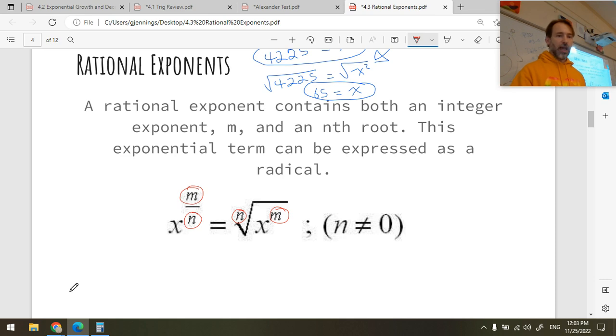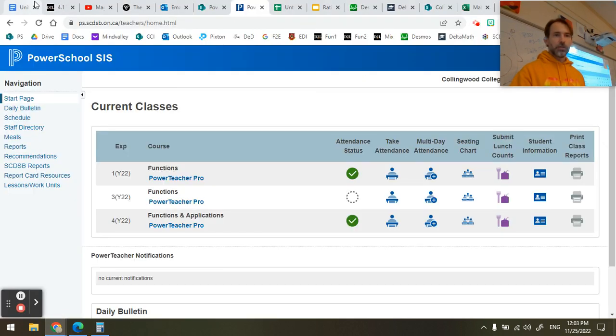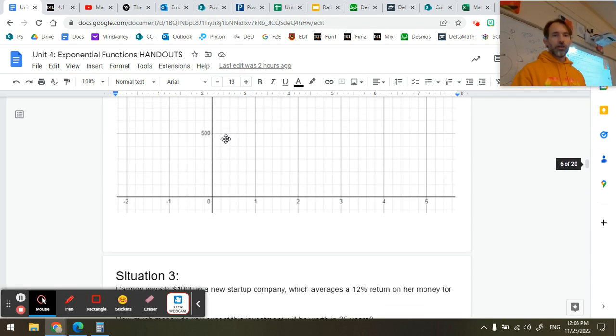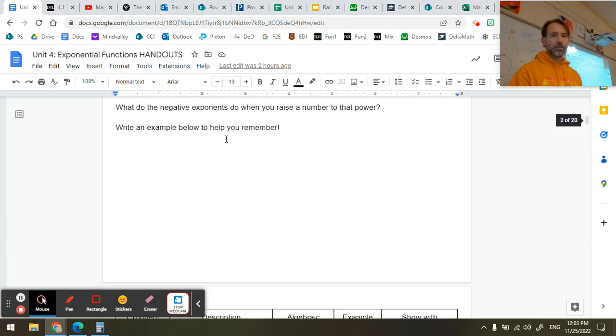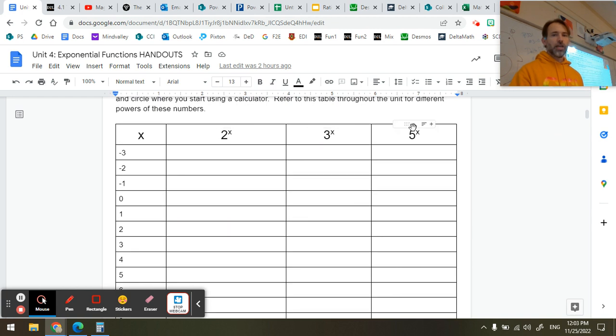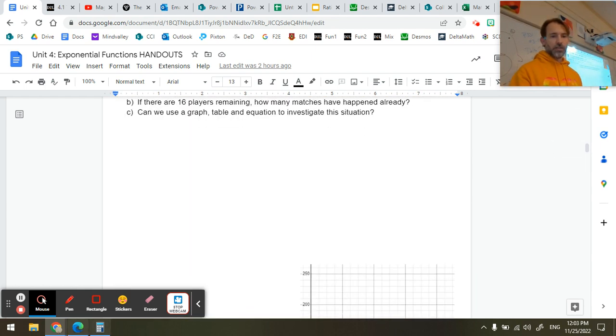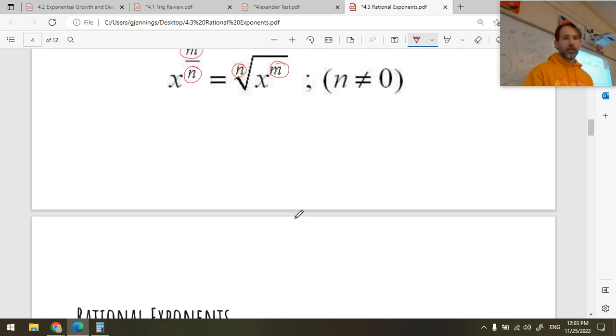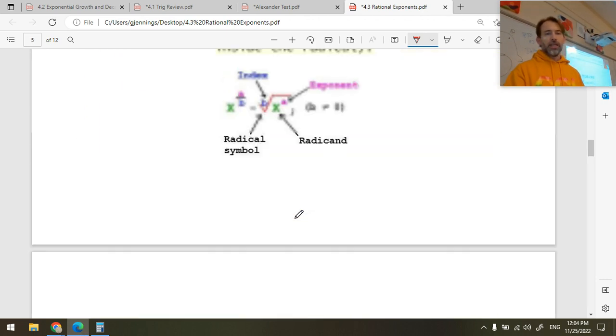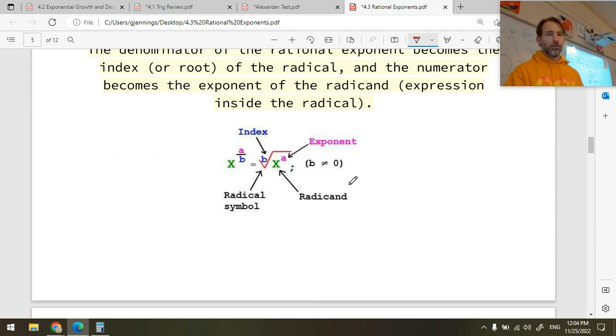Another thing that you can be looking at is in your handouts, you have this chart of numbers that you filled out in the first lecture where you raise 2, 3, and 5 to different powers. As you're working on these problems, take a look and see if the numbers that I'm giving you in these problems show up in any of those places. And that will help you understand these types of problems. So let's go forward here. And then I gave you this little diagram there to have in your notes to see how you go between this form and this form over here.